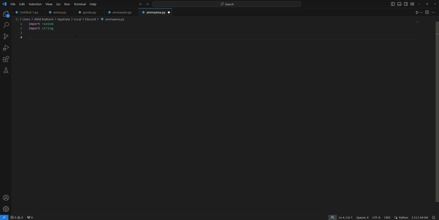After this, and once again, if you guys are a little bit more beginners, it's always helpful to import whatever modules you're going to be using in the code at the top of your code, in the very initial lines, because this makes it neat and easy to know what you're working with and how it operates. So with that out of the way, let's go ahead and begin the real code.